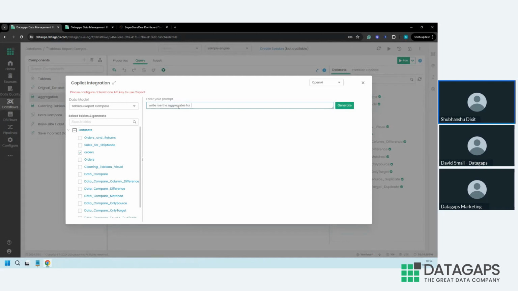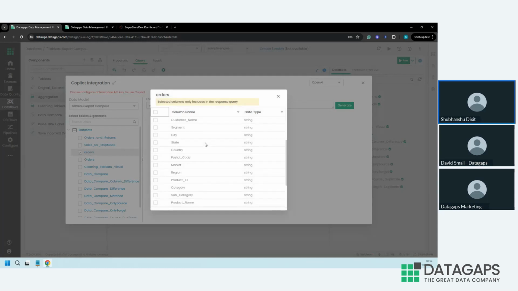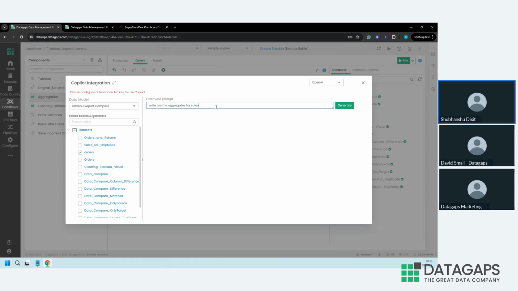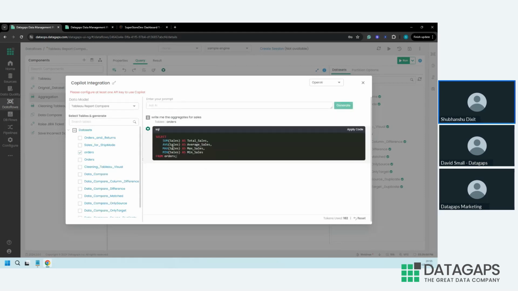With the aggregates, if you're working with this particular order system, let's just make order for sales. Again, I'm not being specific for the sake of illustration. I would like to illustrate what this application is capable of. So here you can see it has given me aggregates, and depending on my categorization, I can give more context and update the query as needed.